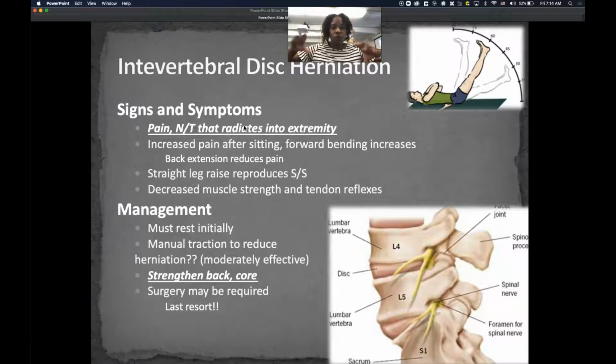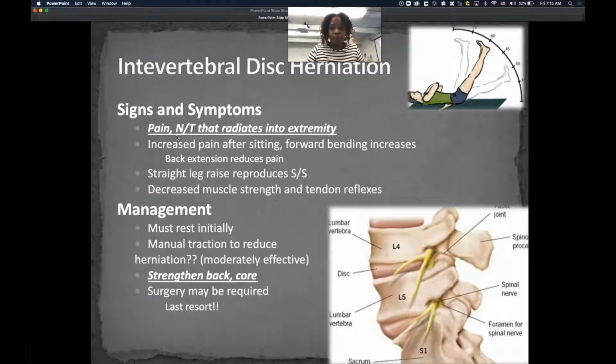So here's a differential. Is it a strain? Is it an intervertebral disc herniation? Well, the differential is, do they have numbness and tingling that radiates into the extremity? That would be one of my first historical questions. And then if the answer is yes, okay, we've just ruled out muscle strain, right? That's one thing on our list of pathologies that we can absolutely rule out. The other thing that we know with patients who have a herniated disc is that when they go to flex, they either have anxiety about doing that because it usually increases their signs and symptoms, in particular that numbness and tingling that they're experiencing.